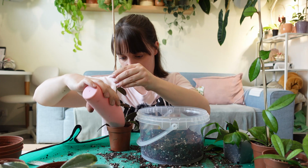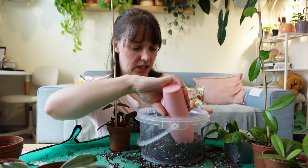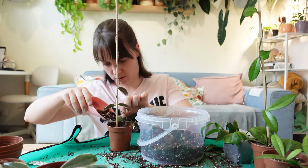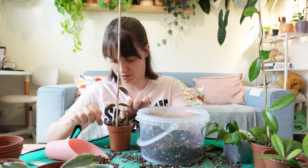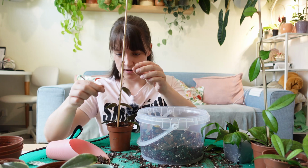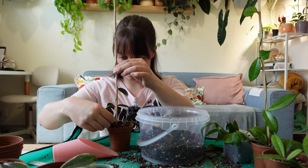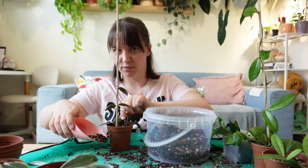Give this one a lot of sun, and oh my word, it sun stresses beautifully. Beautifully. Oh, this mix is very similar to the one from Salt Interaction. I think they might just be a little bit more cocoa, but hey ho. It's fine.